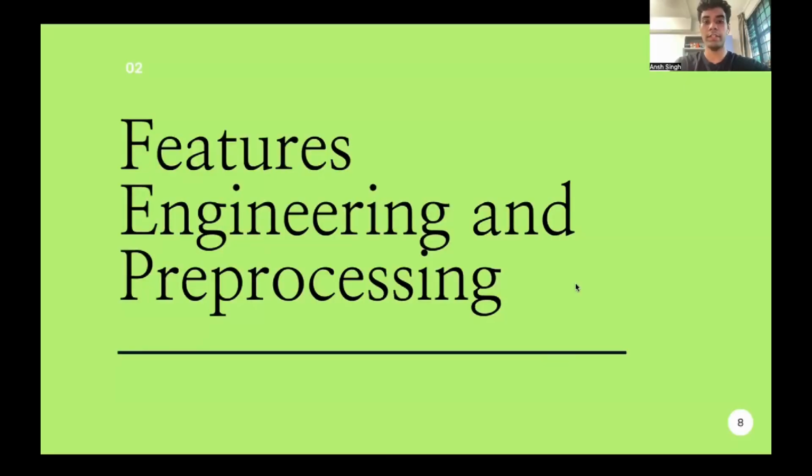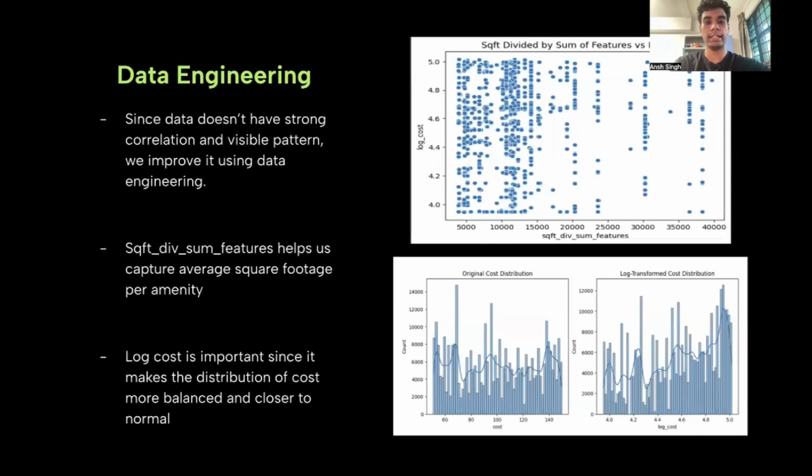Okay, now I'm going to talk about how feature engineering was critical to improving the model's performance. In the slide, the scatter plot shows the relationship between an engineered feature and the target variable, log cost. This feature captures the average square footage per amenity in a store, derived by dividing the store square feet by the sum of amenities like coffee bars, video stores, and salad bars. While the relationship is non-linear and does not show a strong direct correlation, this feature provides context about store layout and its impact on spending behaviors. It also allows the model to distinguish between stores with varying densities of amenities, which can influence customer experiences and ultimately what we need, which is cost.